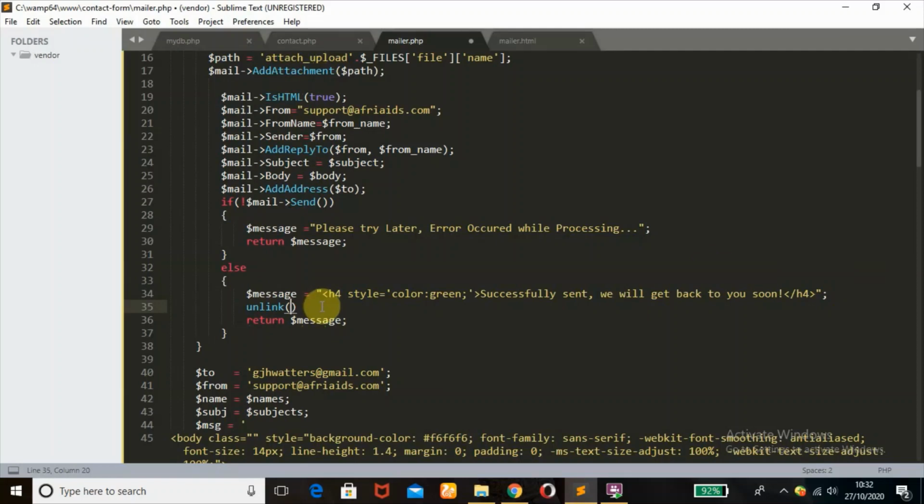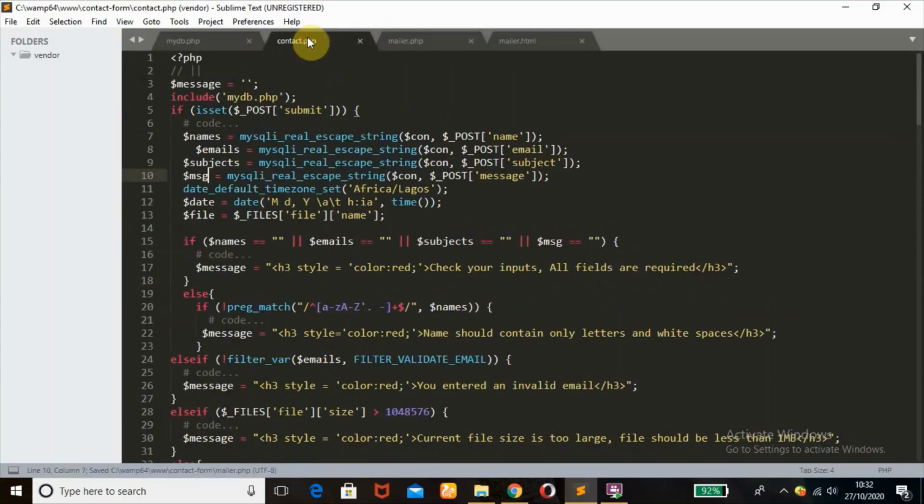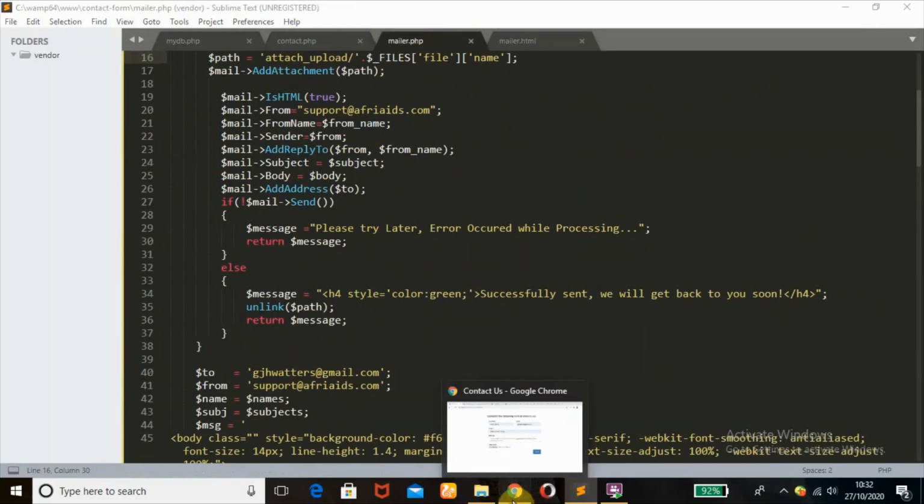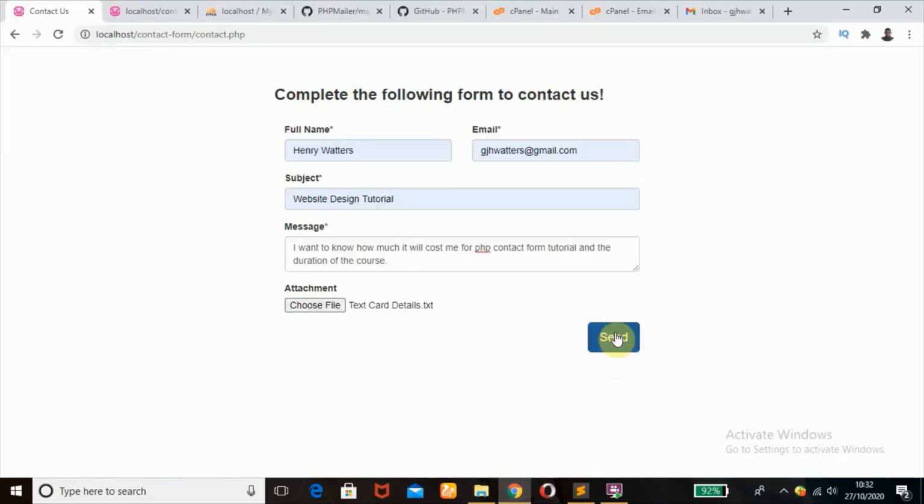So I'm going to pass the variable of the path. I need to add a forward slash here. I forgot that, so sorry about it. It seems like I made the same mistake here. I need to add the forward slash there because this is a folder and the file is inside the folder. All right, so we're going to head back now and hit send.